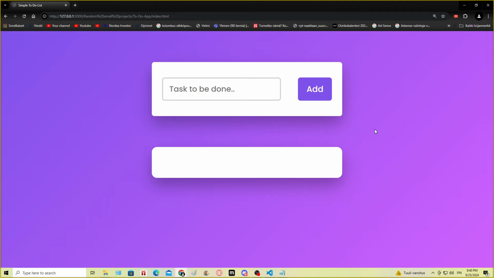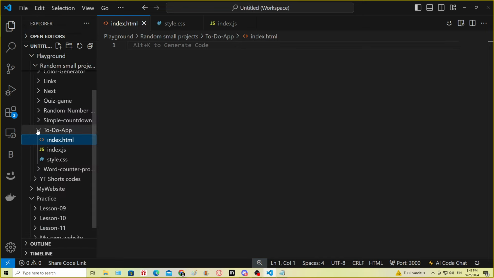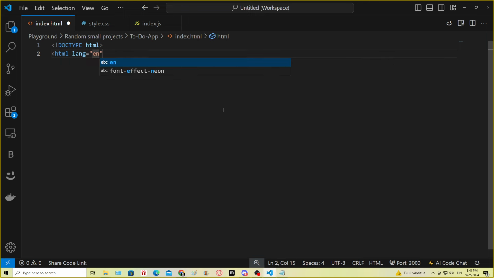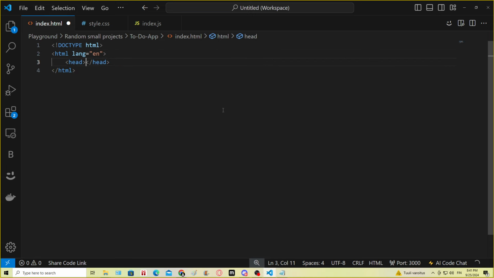So let's get going. Here we are in Visual Studio Code, and I have created a folder, to-do app, in my random small projects over here. First we gotta get the doctype HTML, and then the HTML language will equal English. Then let's create the head section.